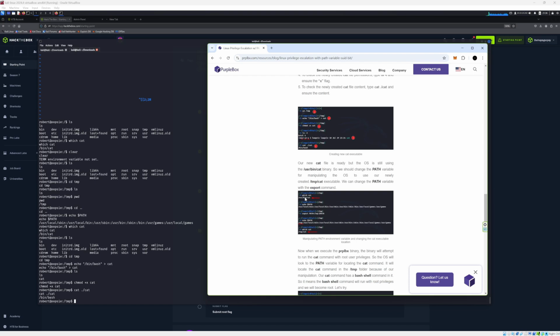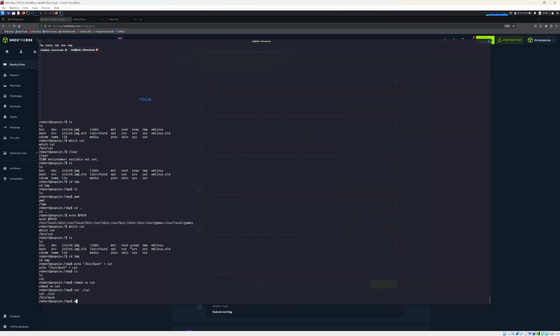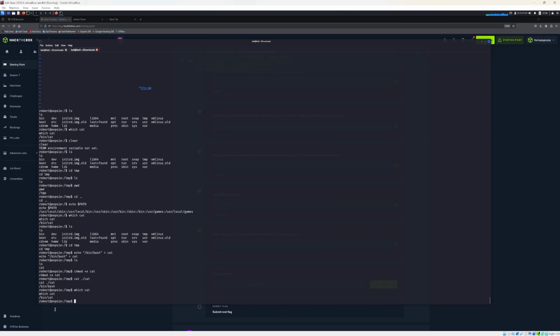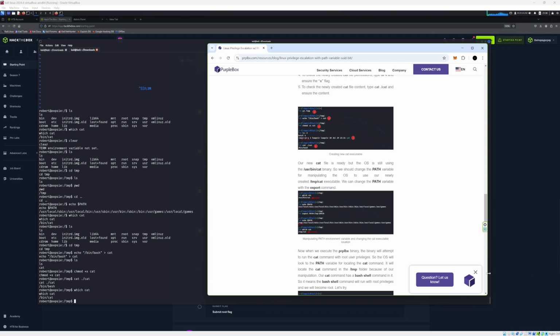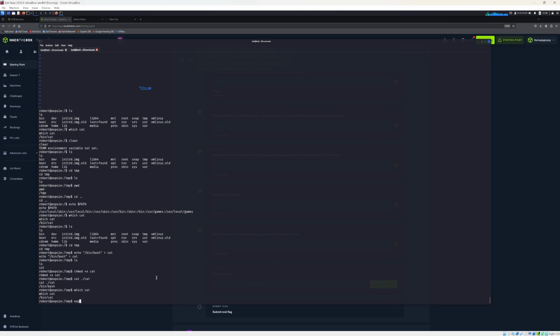So again, if we just go which cat, we see obviously that it's still not the right path, and we now need to basically export the path. So we're going to do export PATH equals /tmp and then $PATH.